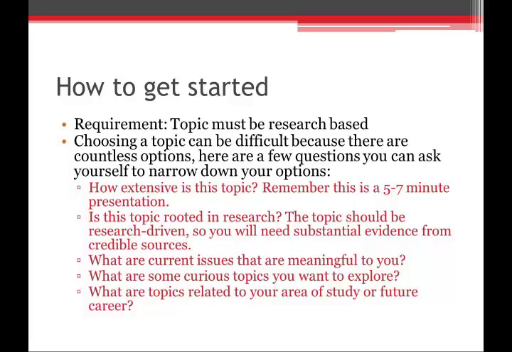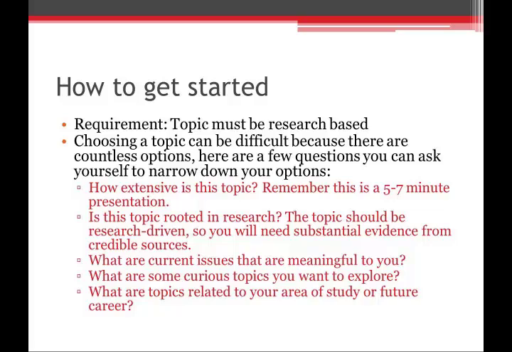So once you've looked at some of these questions and thought about the topics that you have listed, this is a great way to narrow them down. If you want further feedback, you can certainly contact one of us course mentors, and we'll give you as much feedback as we can in terms of which route to go with selecting a topic.